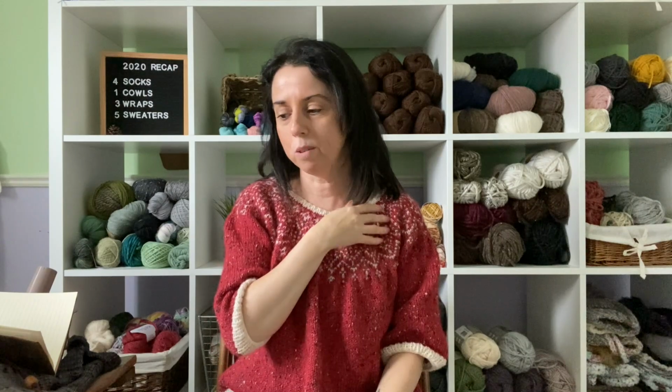So we'll see. I think I was pretty good last year up until a certain point, and then it was like, I deserve happiness. So that's when I started buying more yarn. And I love all the yarn I bought, but now I have to use it. A few of you agreed with me about needing to use your yarn and not just be a yarn collector. 2 completely different careers.